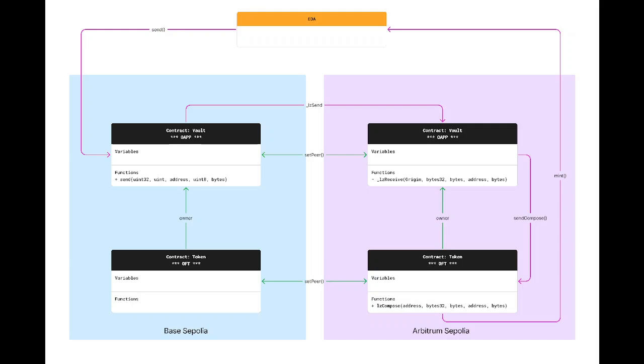Hi folks. So today we're going to look at implementing a LayerZero composed call. When we think of LayerZero, we kind of think of one contract on chain A interacting with a contract on chain B, but there are much more powerful patterns you can construct using LayerZero.